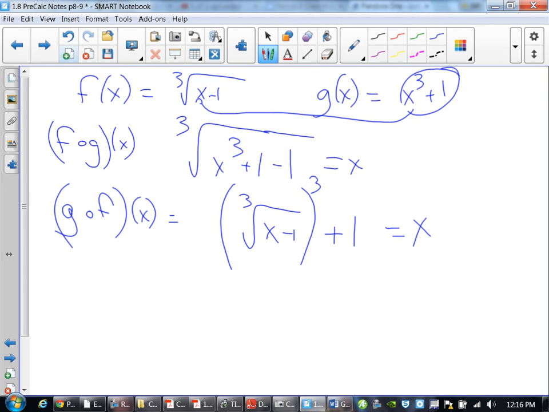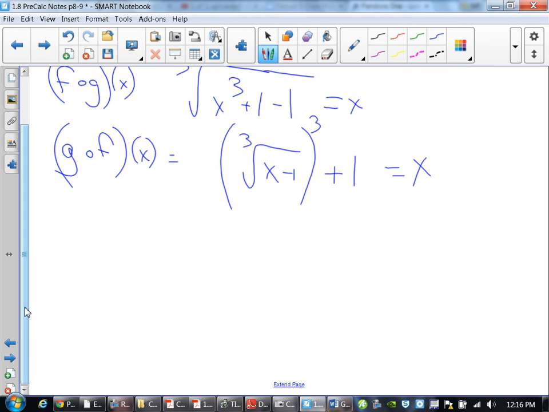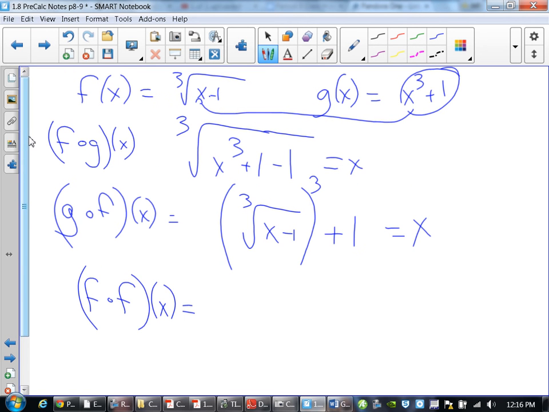Alright. Now, do that again with the f of x. Well, would that change A? No, it doesn't change a, because the original one was write down g of x. I wrote down g of x was x cubed plus 1. I put that in for just the x. So I have x cubed plus 1, and then it still had a tag on minus 1. It didn't change it.